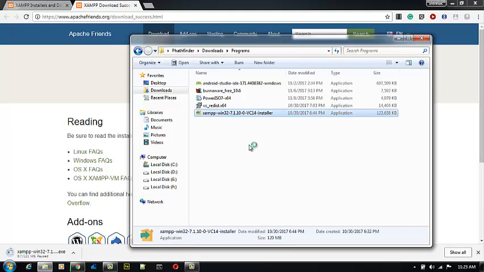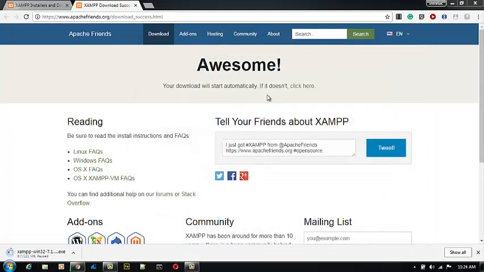The installation process is very simple. You just have to read the instructions on the downloaded application. Just click on yes, next, and then finish. So once that's done, you should be able to get your XAMPP software on. And my system is hanging a little bit, so don't mind it.